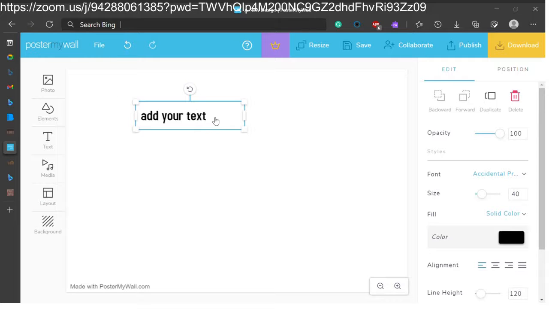How can you modify this plain text? You double click with your mouse and highlight it, or you use Control plus A to highlight, and then you can put in the text that you want.